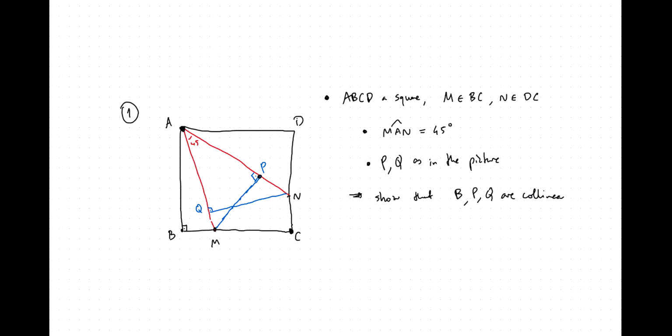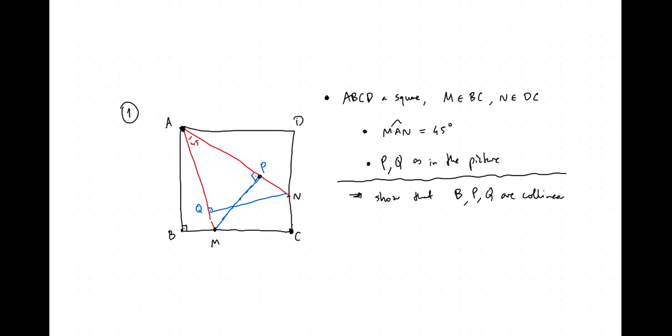But then what happens? What does this permutation symmetry tell me about this problem? About the permutation symmetry of the given things. It should be reflected in the conclusion of the problem as well. If I can replace B by D, P by Q, and Q by P, then B, P, Q are collinear should automatically mean D, Q, P are collinear.